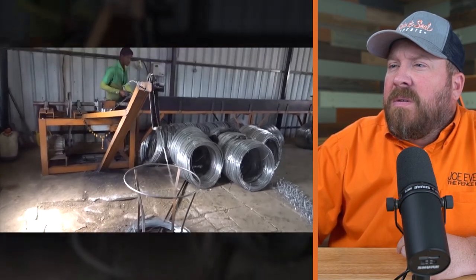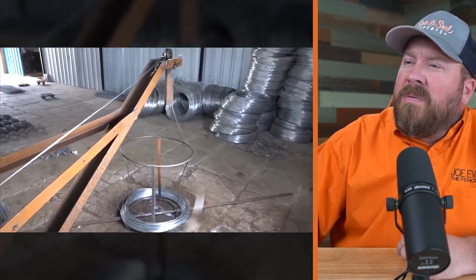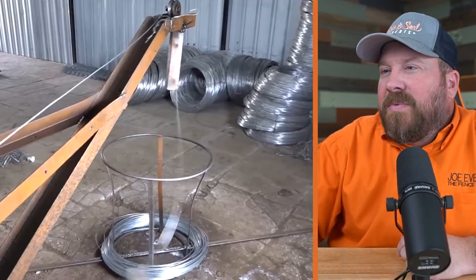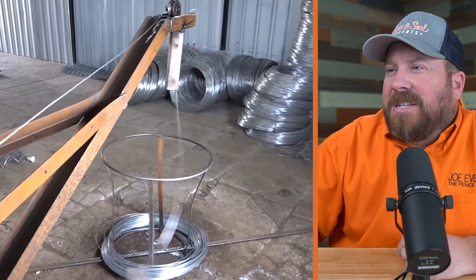So it's pulling the smooth up through this pulley contraption, through what looked like a set of tensioners, those rollers, and then twisting around a central cord to make it into those diamond patterns, is what it appears like to me. That's interesting. So they've got weight on the wire to try to keep tension, to keep it from unspooling altogether. Look at how smooth the floor is around the wire. This thing runs quite a lot, it seems like.